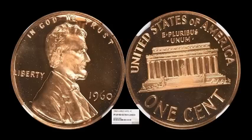There's some big keywords right there. So with this one here, it did sell for $1,299.38. Sure, it's a large date and there's no variety, but if you're able to, say, find one that is a small date with Ultra Cameo, that's kind of a big coin. That coin is worth many times more than this one is, only because that particular date type and variety type is a lot harder to find in these proof sets. So a very nice example here. This more than likely is going to end up in a registry set somewhere.